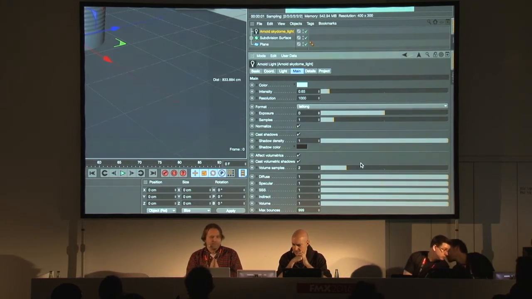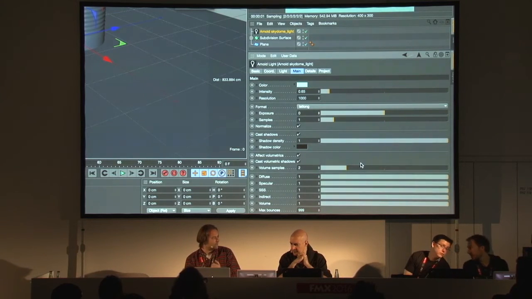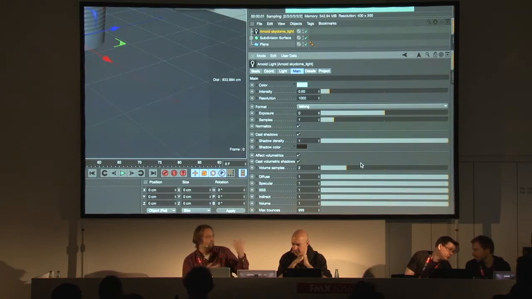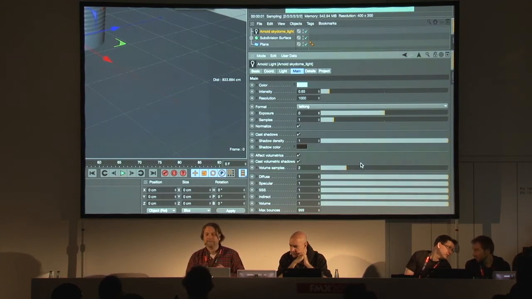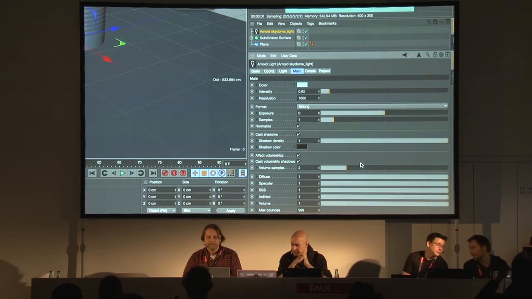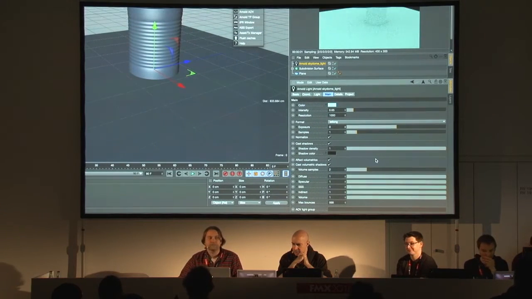So the only thing you really have to think about in a light source is the intensity. How much light do I want to have? In which color? You will see in a moment we can use HDRs and so. And that's it. Everything else is photorealistic, calculated by Arnold. That's easy, I think. So how do we get this now to an HDR lighting?